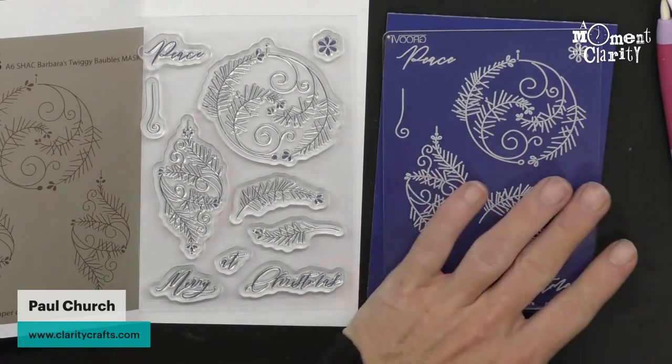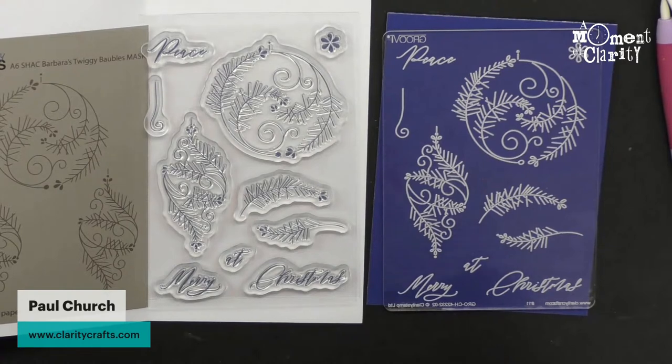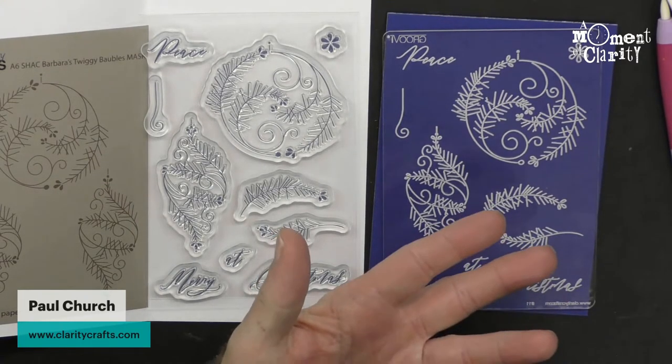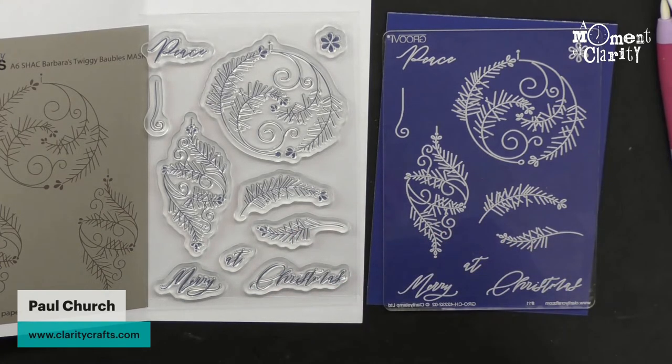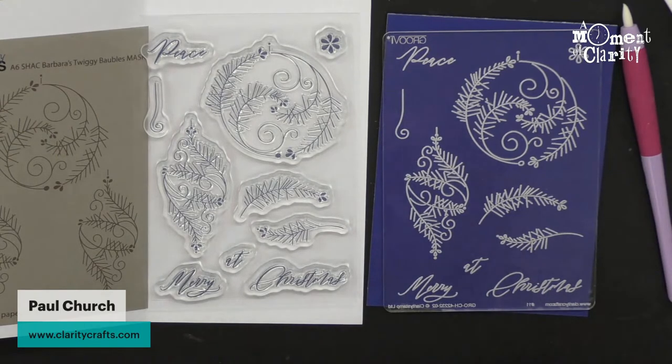Now, all profits from the sale of these products are going to be donated to Children in Need, which is taking place this evening here in the UK. And Barbara said that she's going to have a craft along Christmas party on the 30th of November at 7 p.m. Obviously you don't have to buy the products to join in, but if you've got them, then you can.